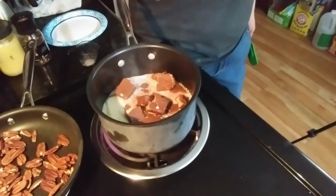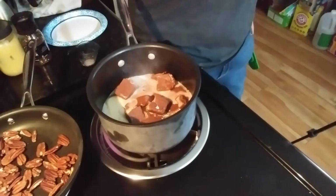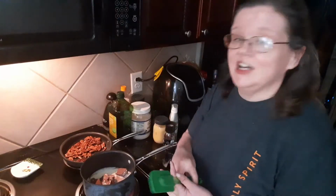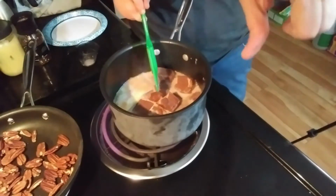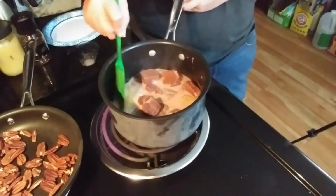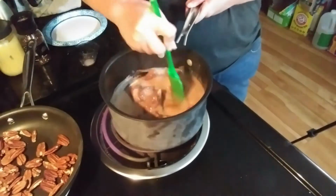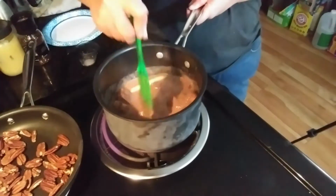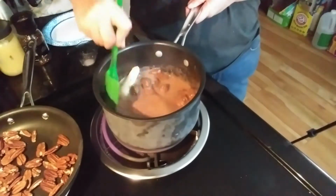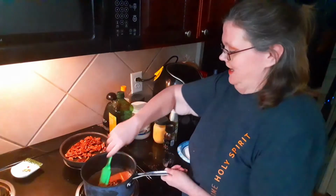To my pan, I have a stick and a half of butter. I have 6 Milky Way bars in my pot and 3 tablespoons of butter. I wish I could have shown y'all all that, but I forgot to hit record apparently. And then I'm toasting some pecans back here. I do have it on my other little camera right here, so I will be able to show you that.